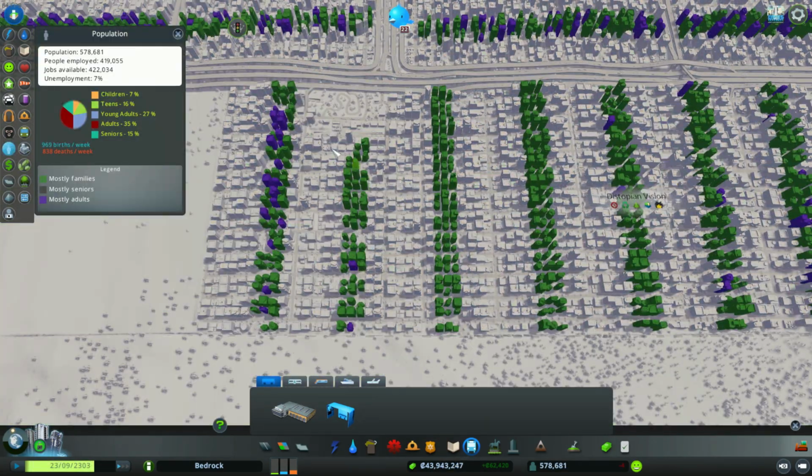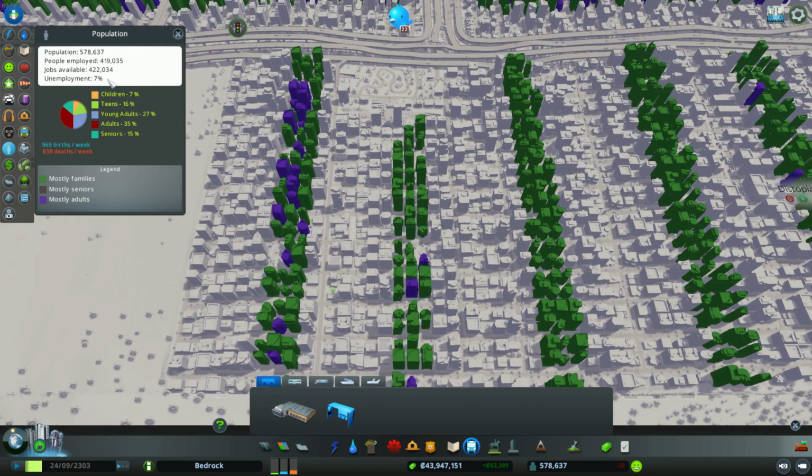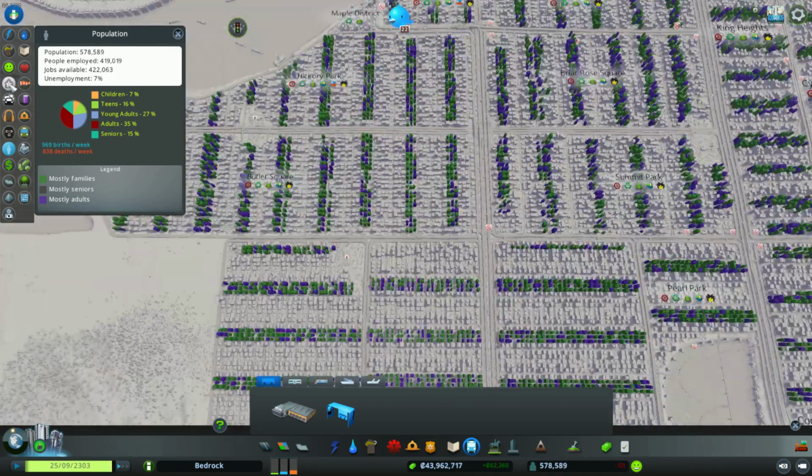When it comes to population, like I said, 578,000 currently. The unemployment level is 7%. This is a level at which residential demand starts to drop, and I always have to build some industry, some commercial areas and offices first before I add another residential area. But I seem to see a rising trend as the unemployment keeps rising.